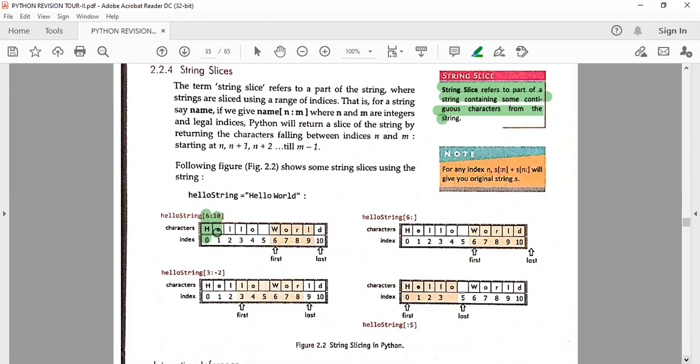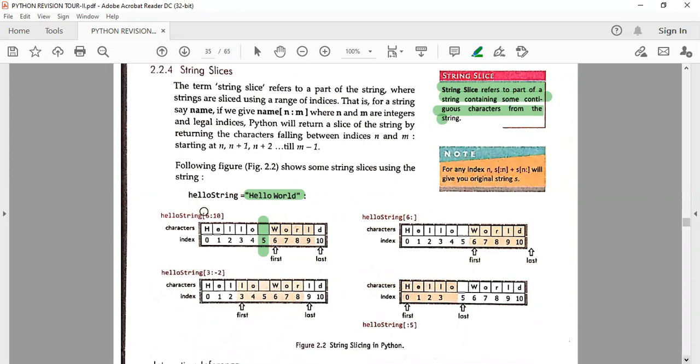Firstly, we just write the character. Now just see, in this hello string, the string is given as hello world. So I put it into contiguous locations, HELLO. Now here, between hello and world there is a little bit of space, so I put a space also in a contiguous location. So hello world. I just put forward indexing 0, 1, 2, 3, 4, 5, 6.